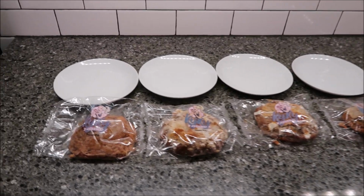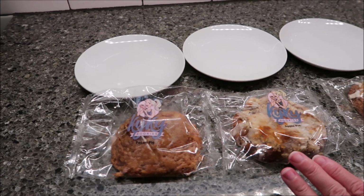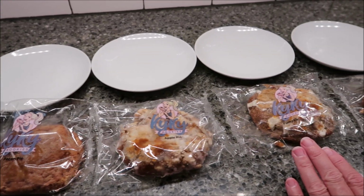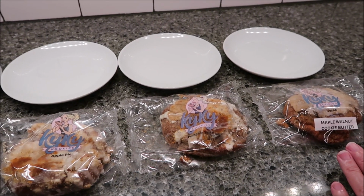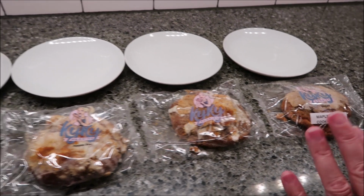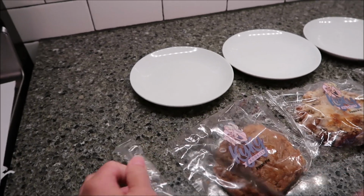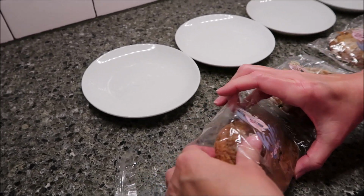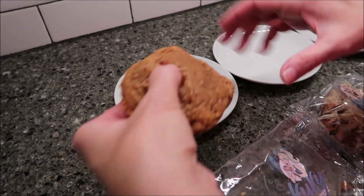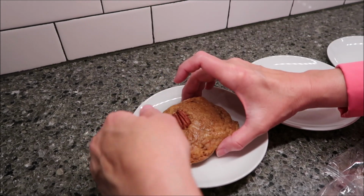So today we're going to be trying some of their seasonal flavors. We have the pecan pie, apple pie, pumpkin spice, and maple walnut cookie butter. And the maple walnut cookie butter is a vegan cookie. So we're going to open each one of these up so that you can see them. So this is the pecan pie, and it does have pecan on top. There's the bottom.